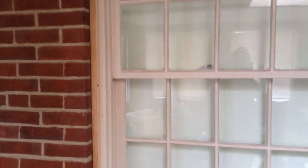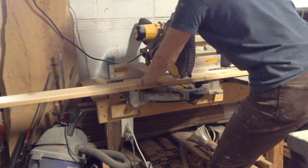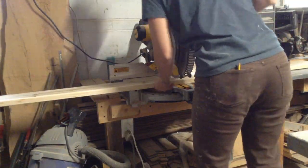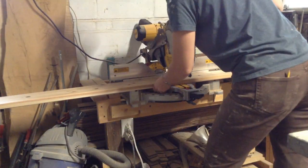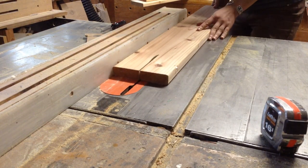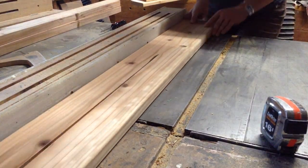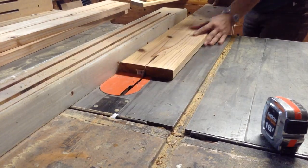You can see how my boards would have been too short without the shims on the edges. I'm cutting all the boards in rough dimension because this window — like most things — is not square; it changes by about a quarter of an inch from top to bottom. I'm rough cutting all my pieces and then I'll cut them down to final size later. Then I'm ripping them in half and putting the 45s on them.